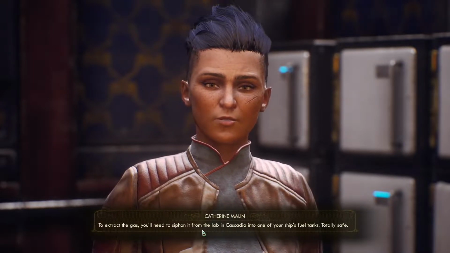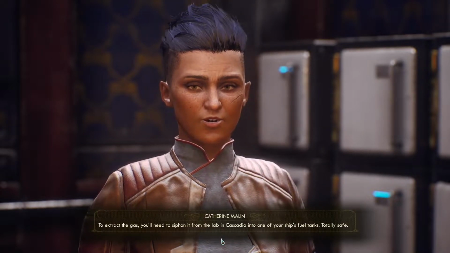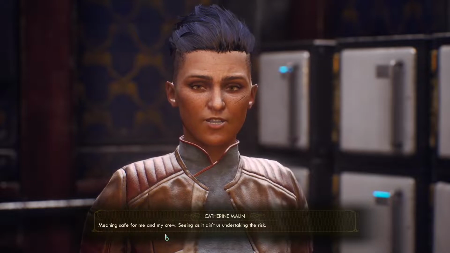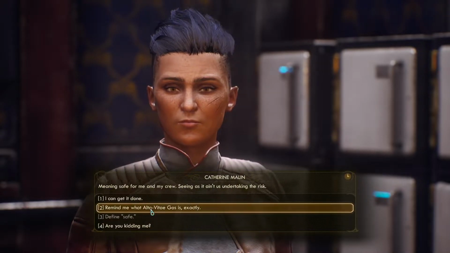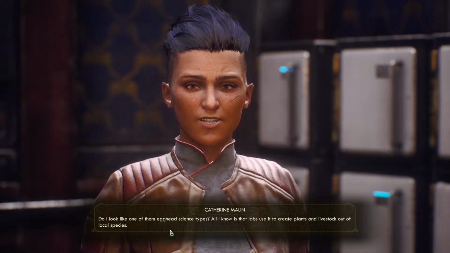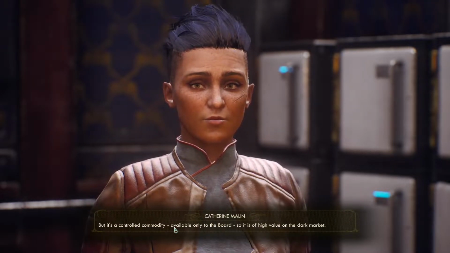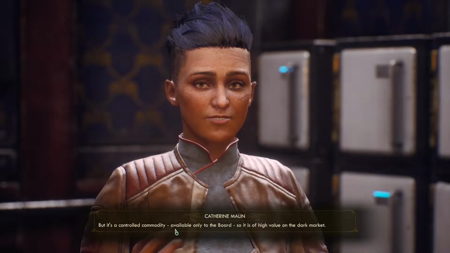To extract the gas, you'll need to siphon it from the lab in Cascadia into one of your ship's fuel tanks. Totally safe. Define safe. Meaning safe for me and my crew, seeing as it ain't us undertaking the risk. Remind me what Alta Vitae gas is exactly? Do I look like one of them egghead science types? All I know is that labs use it to create plants and livestock out of local species. But it's a controlled commodity, available only to the board, so it is of high value on the dark market.